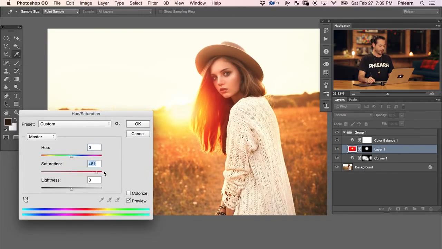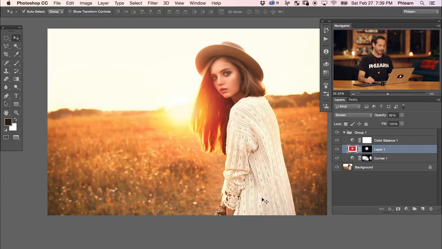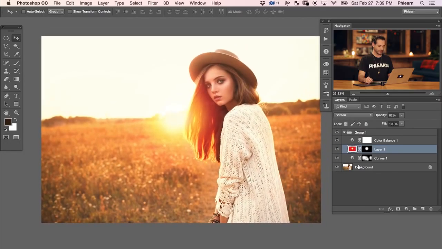So from here, if I wanted to bring my saturation up, I can do that. I can also bring my saturation down. And this is real key to get it blending into your image. Find the right saturation that's really going to blend in with your image. There we go, and that looks great. Let's hit OK, and there's the before and the after. That saturation change just really helped blend it in with the rest of the image.